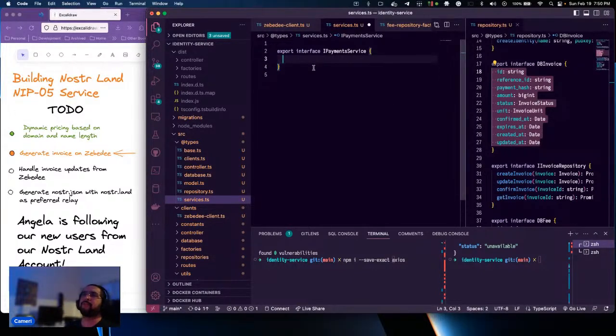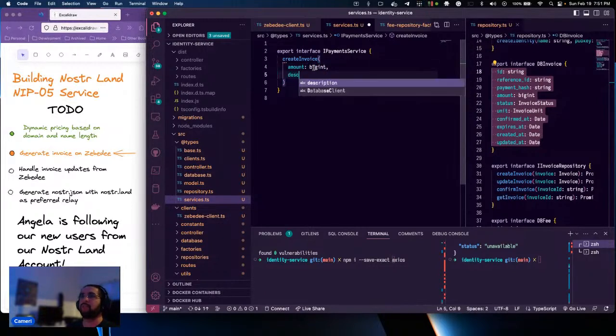So this interface here will have a function called create invoice, and it's gonna take the name of the user that you're trying to buy, and then it's also gonna take an amount, which is gonna be a big int.